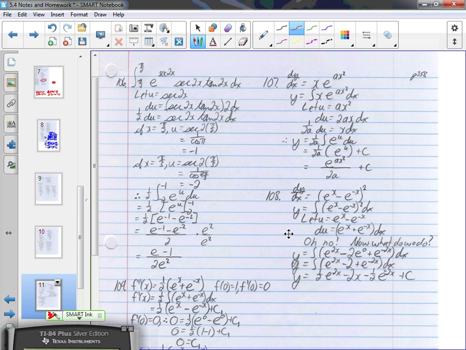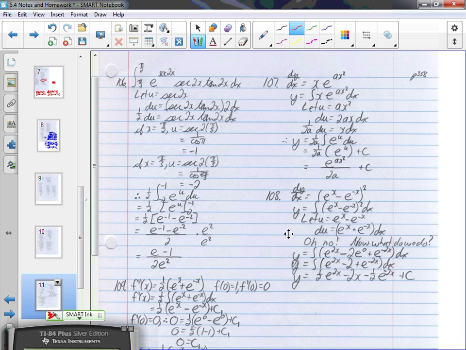they tell us to solve the differential equation. They give us dy dx equals x times e to the ax squared. That means we're going to have an a in our answer. It's a constant. Okay? I guess I don't know that I'm going to have an a in the answer, because if you take the derivative of a constant, it's 0. So I guess it's possible it's going to go away, but not real likely, is it?